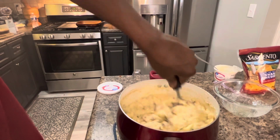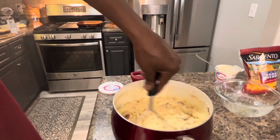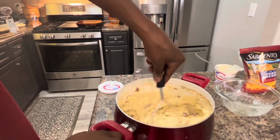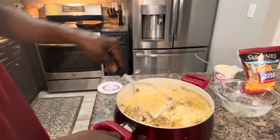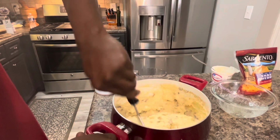That, ladies and gentlemen, is your loaded mashed potatoes. Oh my goodness. I cannot wait to dig in later.